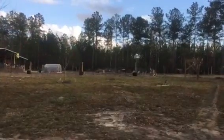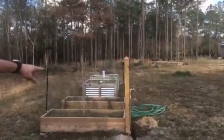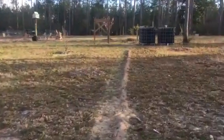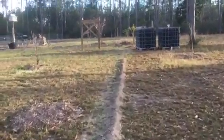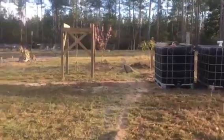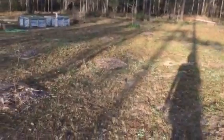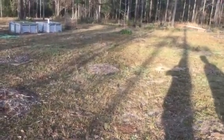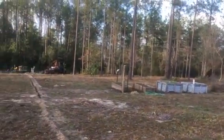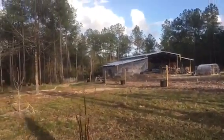So you can see Leslie's gardens are right up here. We've got a few raised beds right here, so I dropped in one spigot here. We've got our blueberry bushes right over here. What other trees do we have, Mom? We've got peaches, pears closer to the well, and apple trees. Mainly up here is peaches.